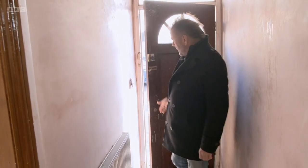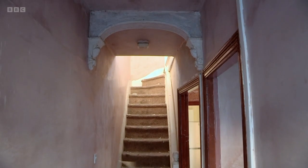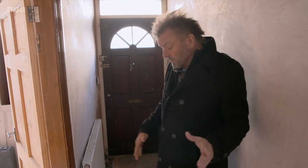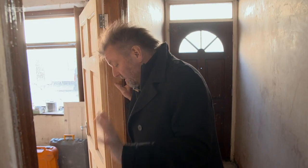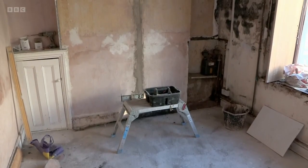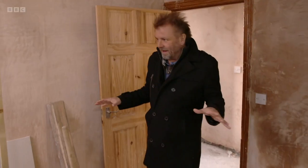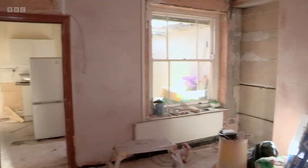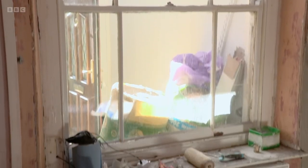A pretty low guide price then - so what does that get you around here? Well, at first glance the house definitely needs a bit of work, but it looks like somebody's started and done a pretty decent job so far. Very traditional layout - you've got the entrance hall, you've got a front sitting room. It's all been stripped back so you can see what you've got. Solid floors, so I would be a little bit concerned about the damp-proof course there. Then you've got the rear sitting room. I know I can't go on about this, but really taking out this adjoining wall would create a massive space in here and would totally change the feel of what is effectively a small terrace.